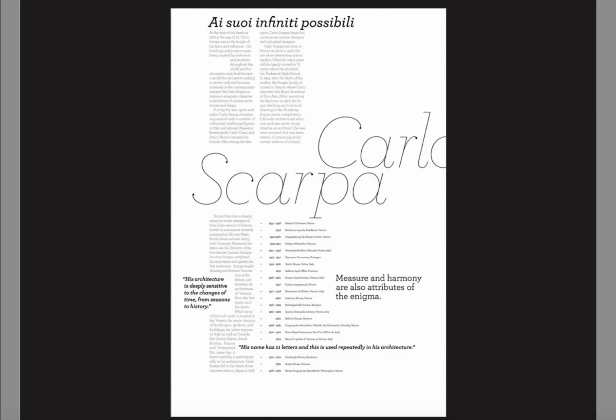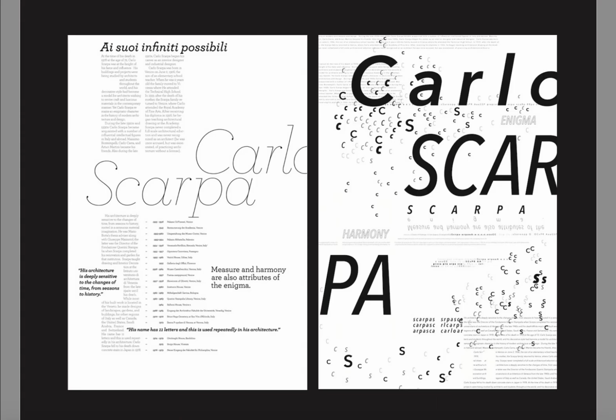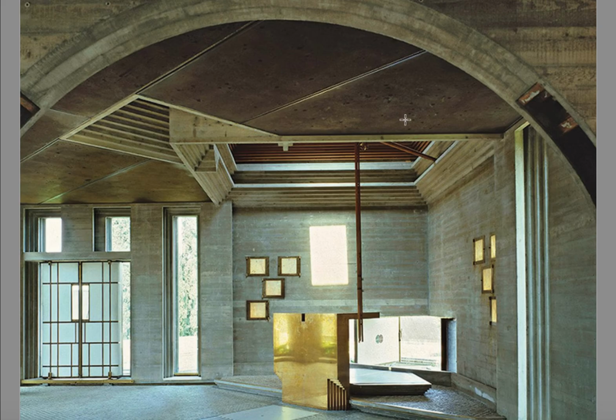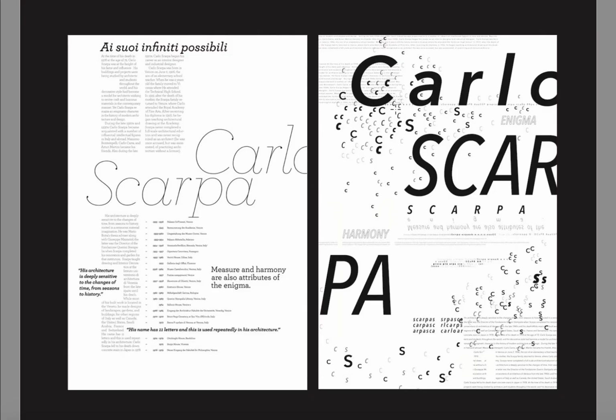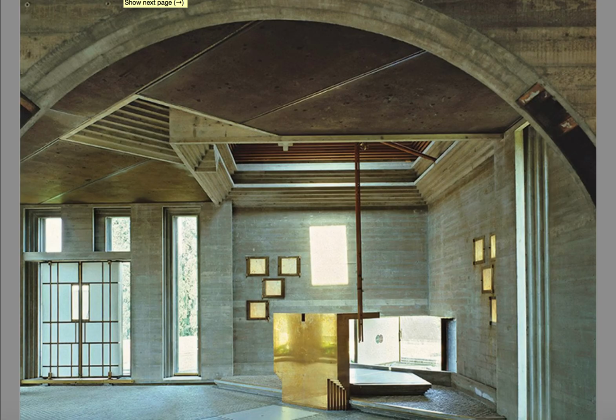Okay? So another example, Carlos Scarpa. This is the denotative side. This is the connotative side. And we look at the two side by side. Now we see with this particular connotative side a lot of scale and smaller scale elements happening, almost like a big contrast between little elements and large elements. So let's take a look at the architecture. And in fact, this is what it is. We see a lot of large forms and a lot of smaller forms in this particular space. So we want to make sure that that is in alignment with our poster and our typography right here, right?